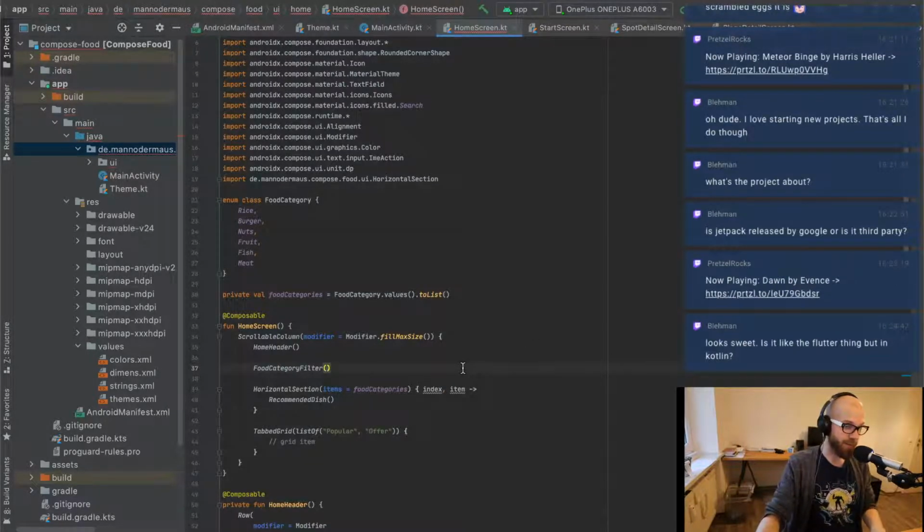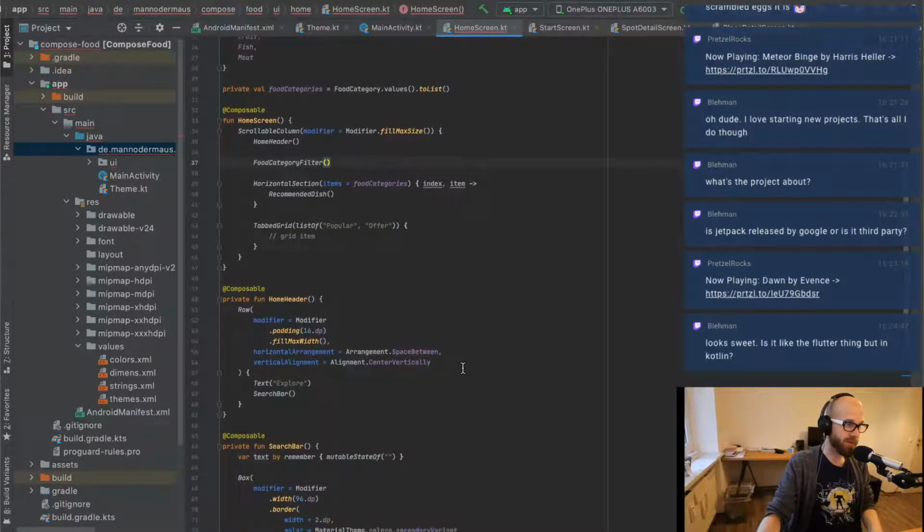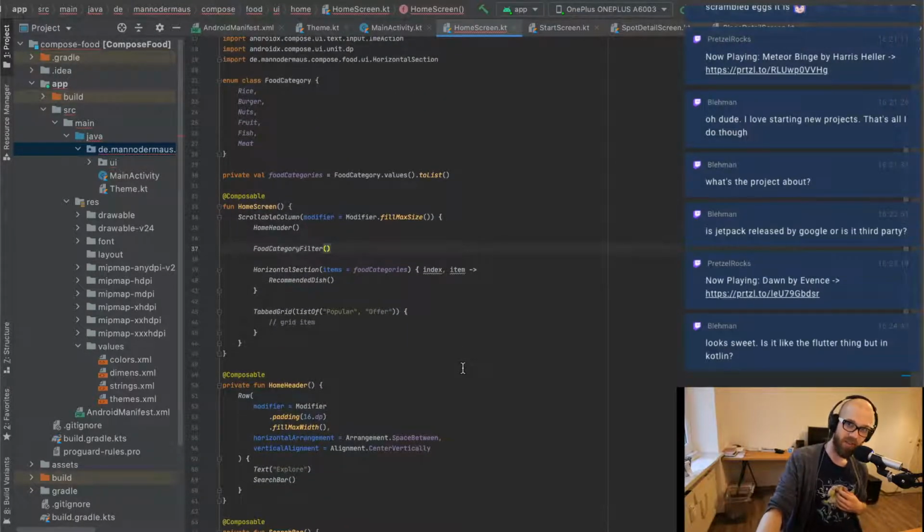But yeah, in general, I'm really in love with it. I've been building Android apps for almost a decade, and this feels like a fresh start, and it's a bit intimidating because of that, but I really like where this is going, and I'm really tired of XML. I mean, it did its job, but it's time for something new. It's time for something better. Apps have evolved since then, and they're not just static form pages anymore. And this kind of model really fits this new demand, I think.